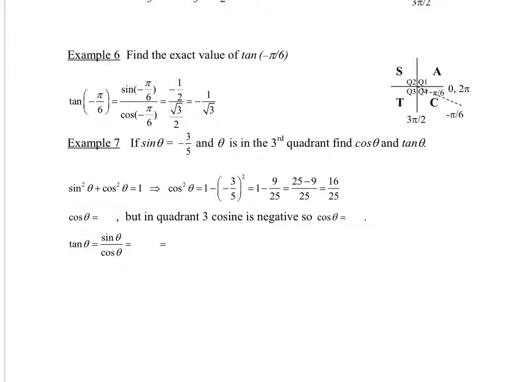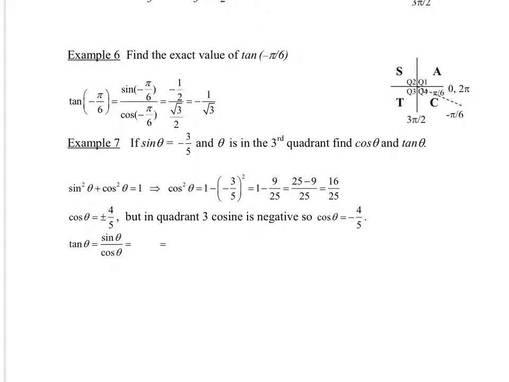Now it's tempting for us then to say, okay, if the cosine squared is equal to that, then the cosine is going to be 4 over 5. But let's be careful. We always have to think that it could be positive or negative 4 over 5. Now think back. We're told that it's in quadrant 3, way down in this bottom left corner. Is the cosine positive or negative down here? It's negative. So in quadrant 3, the cosine is negative. So the cosine is going to be negative 4 over 5.